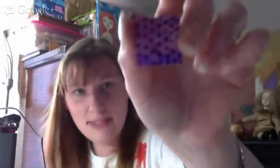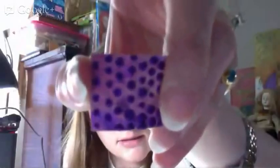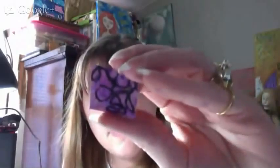This is the glitter, purple glitter dots. I'm going to try and turn the light around here. Okay, purple glitter dots. Okay, and then this is the black glitter swirl.